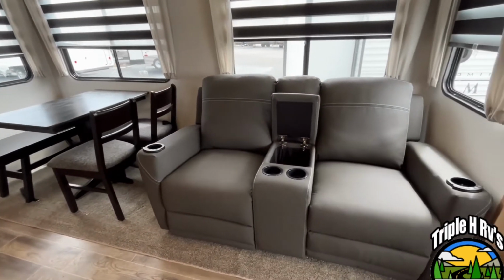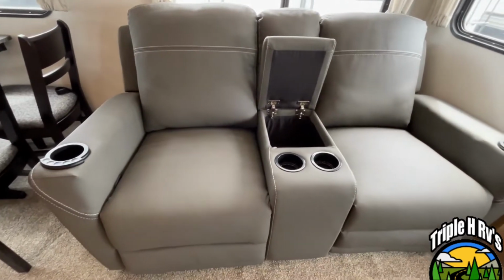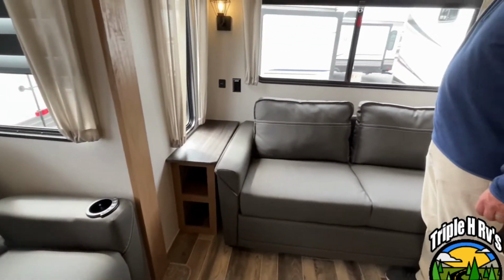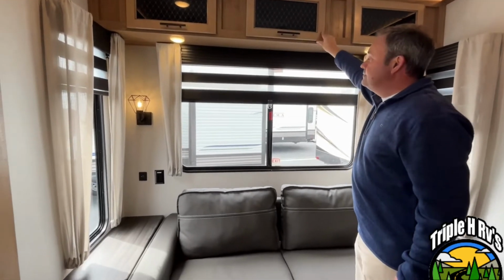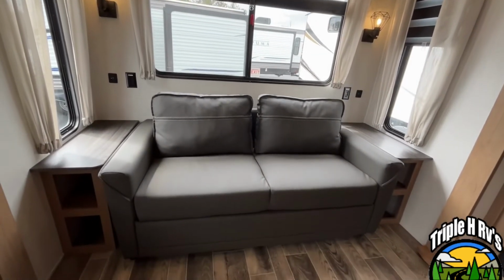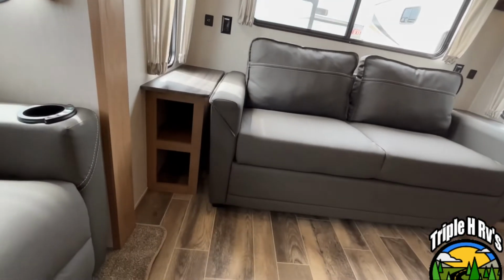In this same slide is going to be your theater seating with nice storage right in between, and they give you 4 cup holders. At the back of your coach, you're going to have nice storage up at the top, very large windows, and a trifold sofa here that will make into additional sleeping area. You also have end tables on both sides that have open storage.